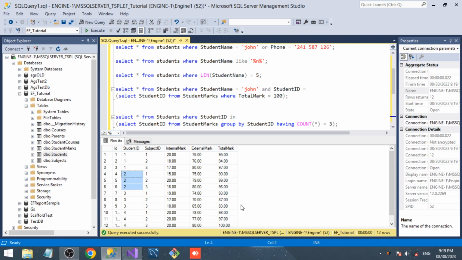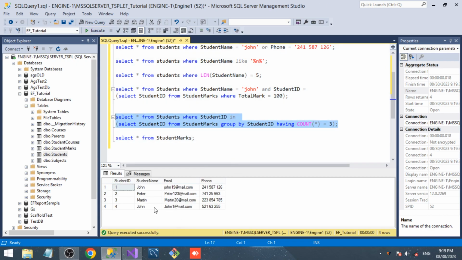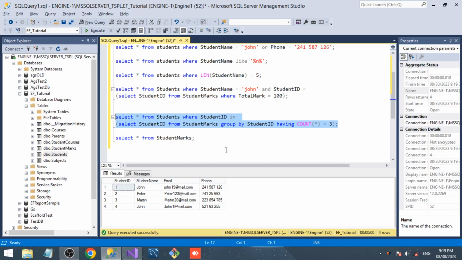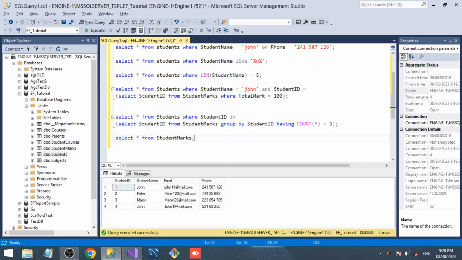He wrote all the three exams, and student 2 also wrote, student 3 too, and all the students wrote all three exams. We should get the same result in the .NET project using an Entity Framework statement, right? So for that, Count equal to 3. That's it. This is the equivalent Entity Framework statement for this query. Let's check whether we are getting the same result or not.